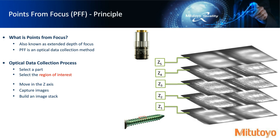Z1, Z2, indicated there by the frames on the right-hand side. There are many more frames in between, maybe at a slice of 3 microns, 5 microns. We're just representing 5 slices here as we move the camera in the z-axis. We call that an image stack. So as we move in the z-axis, we're capturing frames at a certain frequency and storing those images.